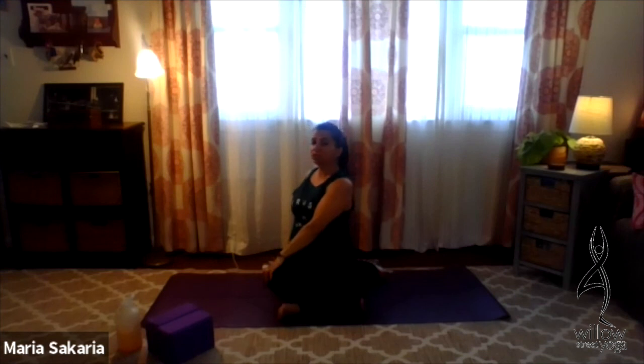So open twist here, not a closed twist, so not closing towards the belly, just to keep the spine nice and flexible. Reach the hands up. We're going to release the hands behind you. And so fingertips are facing you here.